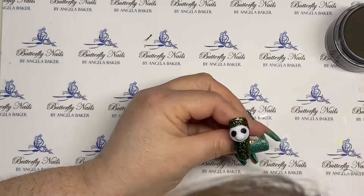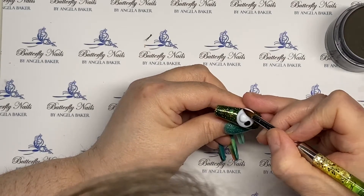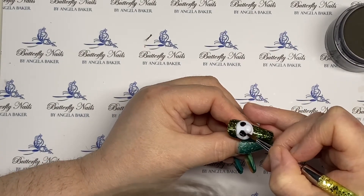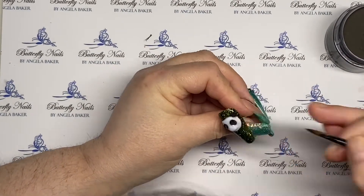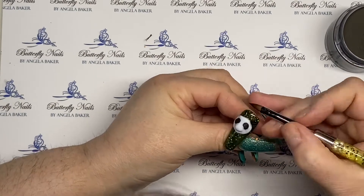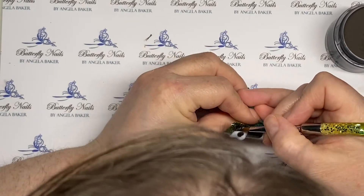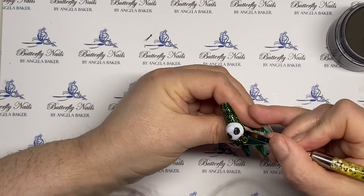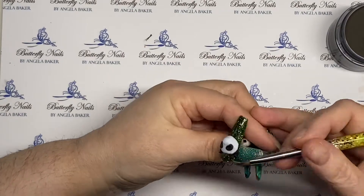When I go to do his nose — I think that was the next thing, or it might have been his ears — you couldn't see at all, just my hair again, so you won't see me creating his nose. I'm doing his ears now; this one I'm not too fussed over because it's just me mapping out where I want the ear to sit. He's going to have some bamboo, and on the bamboo there are going to be some leaves which will cover over that ear anyway. Once I've done the leaves I will re-add the ear.